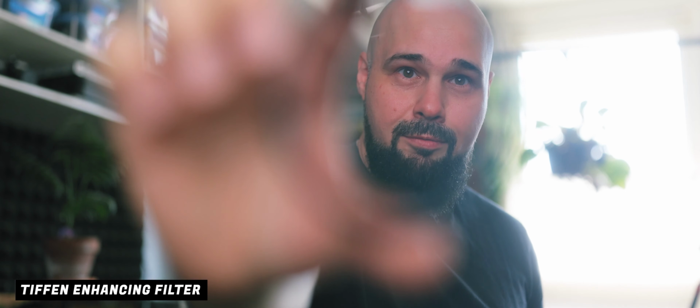And then for the adapter, I am using a Fotodiox FD to EOS R adapter. And this adapter is pretty cool because you don't have to fiddle with pins and things like that. It has a little ring so you can install it, and then you move it to these dots so you can adjust the aperture on the lens.